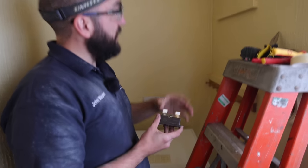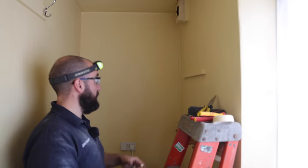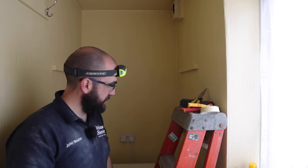It's a bit ancient and they wired it up the wrong way. So they feed the fuse first, then the switch, which should go the other way around. Picked up on the EICR.